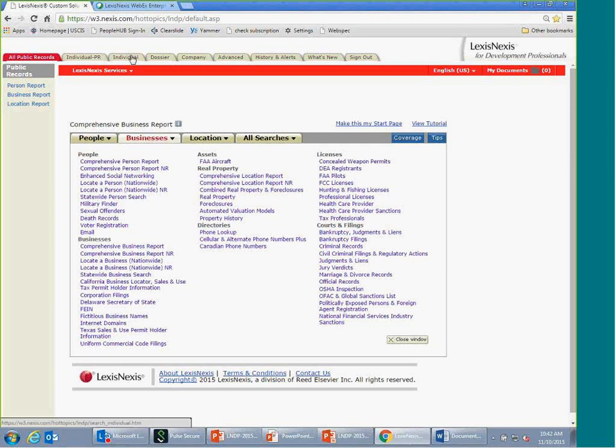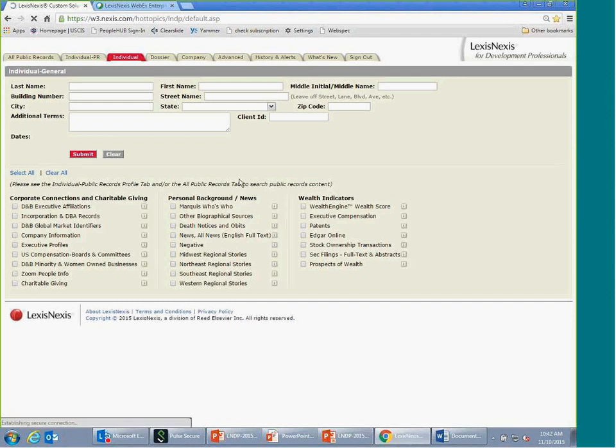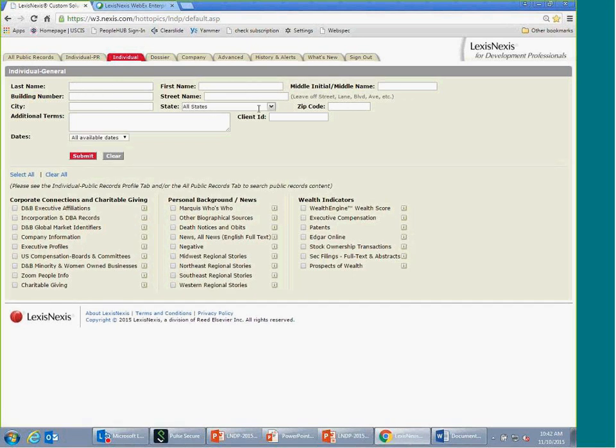Now, to the individual tab, which is where you're going to do your in-depth research when you have an individual you want to check on. Of course, we've used the public records, and you've garnered a lot of information there. But when you want to do that in-depth diligence, this is the tab you will come to. As you'll see in the setup, you can enter the last name, first name, and all of that, and select the state. However, here at the bottom, and this is why Development Professionals is so useful to the development and academic community, when you perform a search here, you can select all, and we're going to search across all these sources for you and bring back the data on your individual.